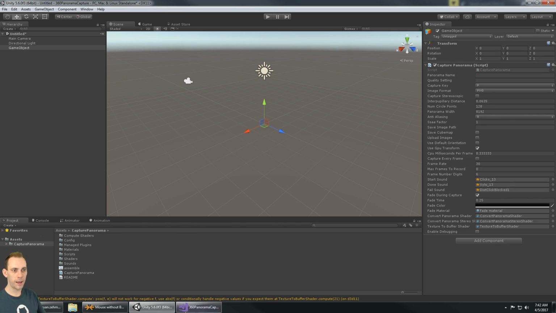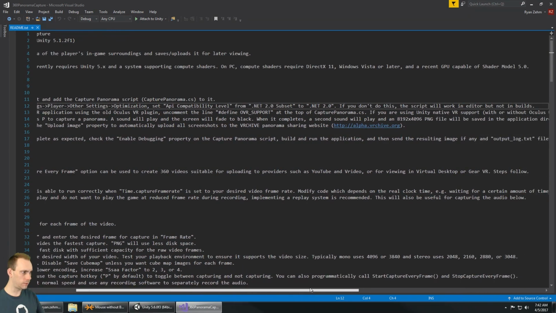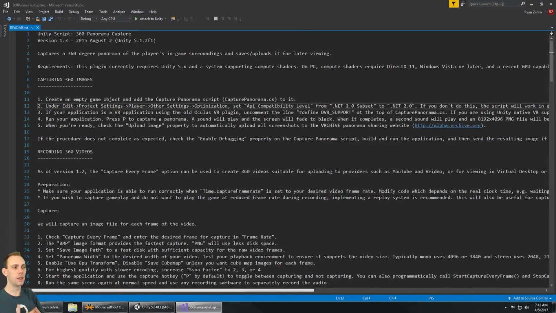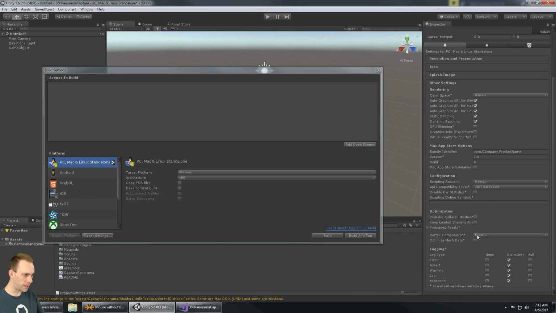All right. Now it's going to say under edit project settings, optimization, make sure that you have the API compatibility level set to .NET. If you don't do this, the script will work in the editor but not in the builds. So that is over here in the build settings, and we could say the .NET 2.0.